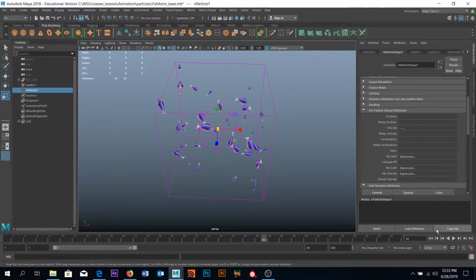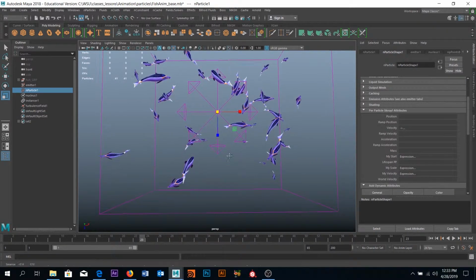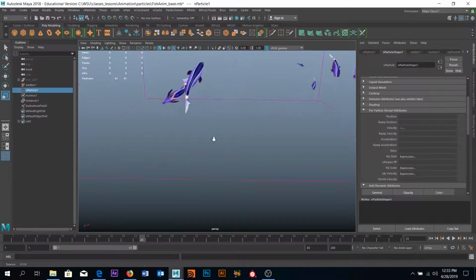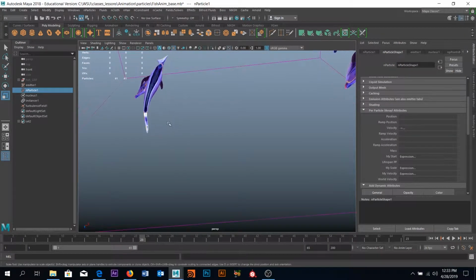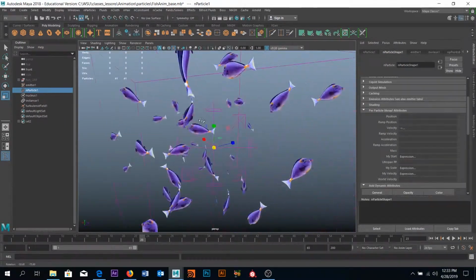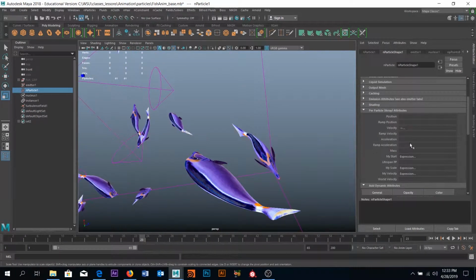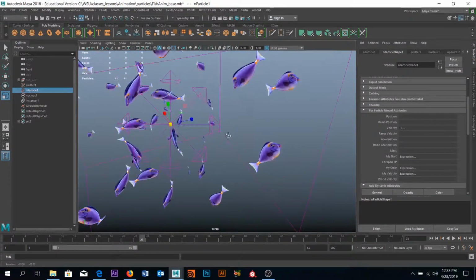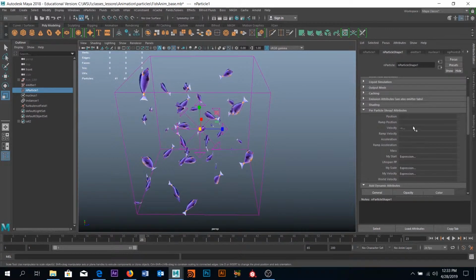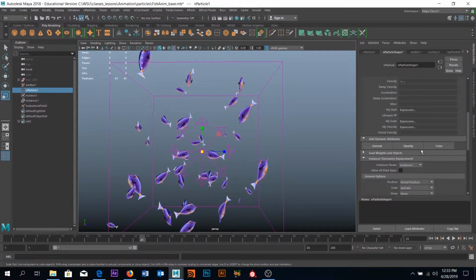And now, if we rewind and press play, okay. So our fish should all start at different points. Okay, so if we look at this fish, we can see that his tail is off to the right a little bit. Okay, let's go find another fish. So that one's also off to the right. Okay, I know one's in here. Oh, actually they are not, because we have not set the instancer to utilize that start. So actually, this is doing exactly what it's supposed to be doing.